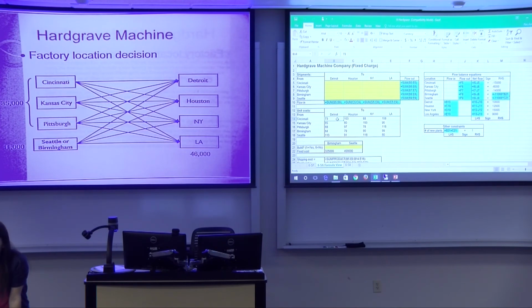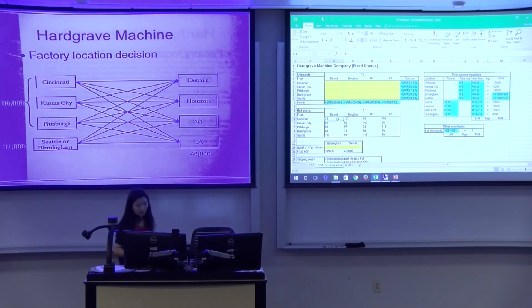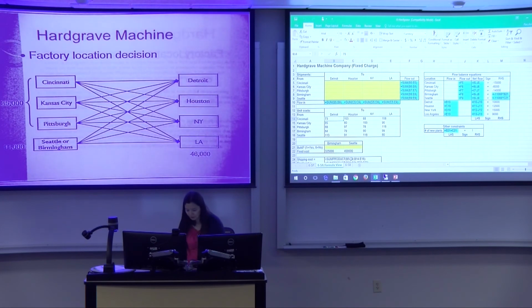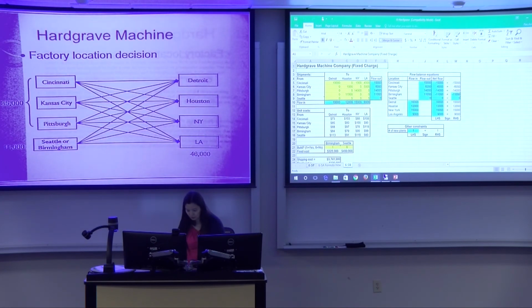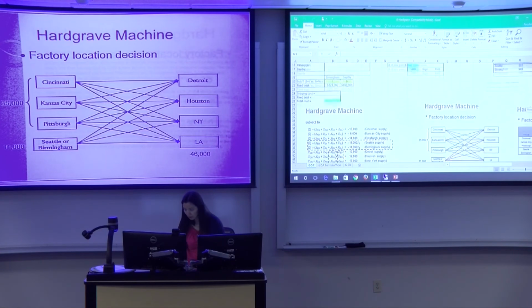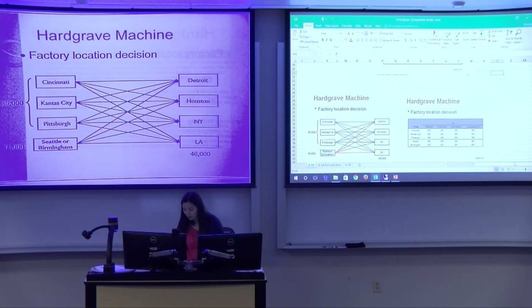Right, right. So if you look at the table, the shipping costs are here. This is $25, $55, $40, $60, right? This is the shipping cost from Cincinnati to Detroit, Cincinnati to Houston, Cincinnati to New York, Cincinnati to LA.